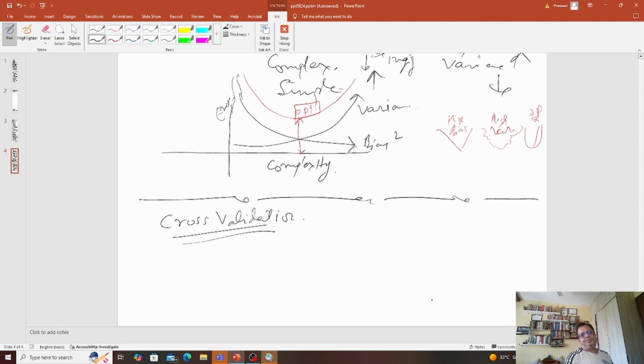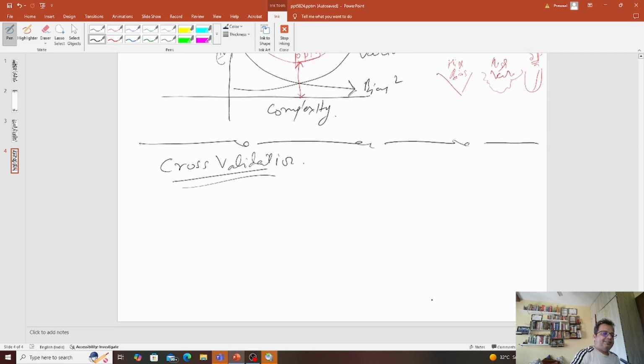So what happens, see, if your data is in abundance, then there is no problem. But most of the time your data is not in abundance. Let's suppose you have only 100 entities. If you split this across, say, 70 to train and 30 to test, your data is actually very minuscule. So how do you use this data so that you can estimate your model in the most efficient manner? There are multiple techniques.